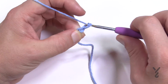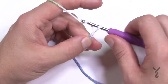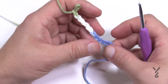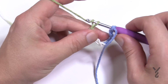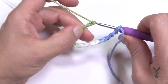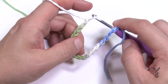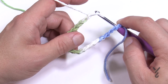1, 2, 3, 4, 5, 6, 7, 8, 9, and 10. We don't want to twist up our chain, so take this off and put the first loop on, the first chain, and then continue along. 11, 12, 13, 14, 15, 16, 17, 18, 19, and 20, and go all the way to 100 like that, and then meet me back here. I'm just going to do a small sample, so I'm going to end here because that's all I need to show you.